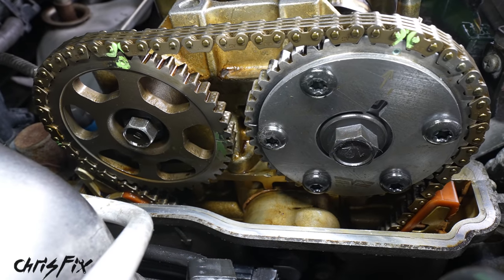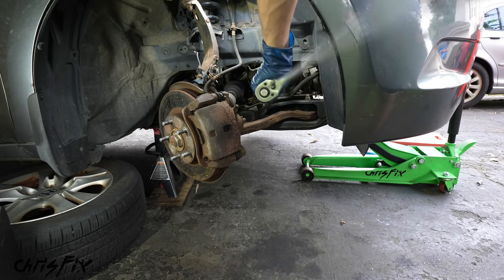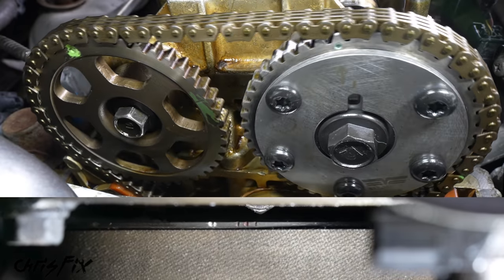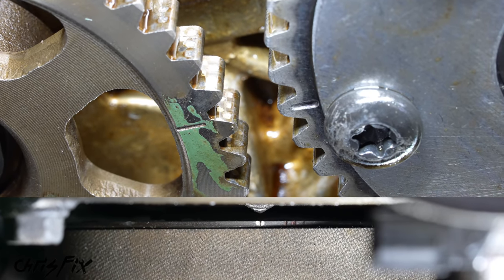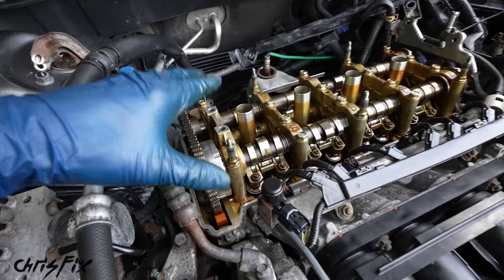So let's spin the engine with our ratchet, and everything is looking good. We want to spin it over at least two times. And then as you get close to that top dead center, slow it down, and let's see if it aligns. Beautiful. The two lines face each other, and the crank pulley mark lines up perfectly with top dead center. So with our timing verified, we are good to go here.